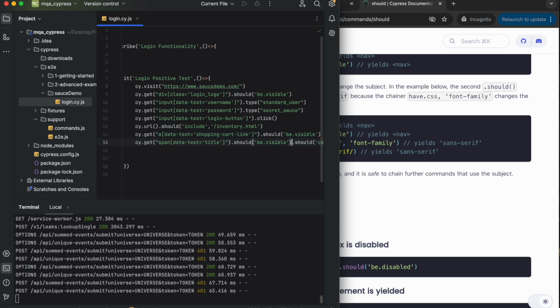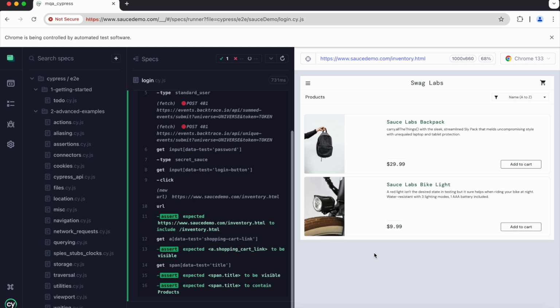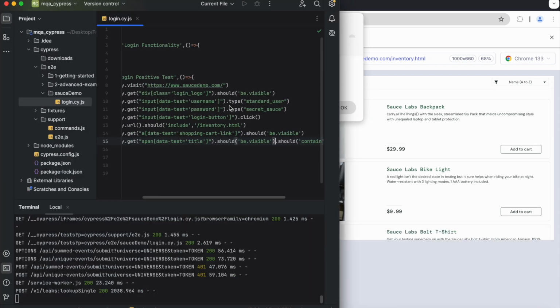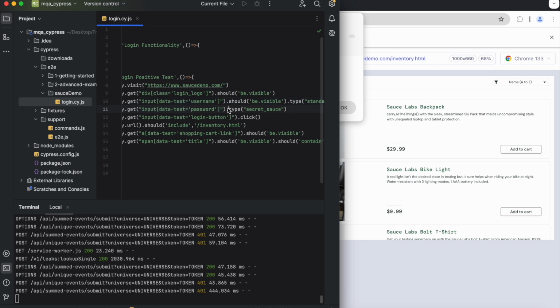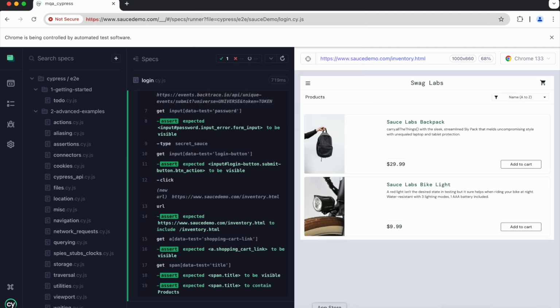So here it should be visible and should contain the product text. Let's try it. It worked. And here before typing we can also add should be visible. Sorry, should be visible, and before click, let's try it, and it's working perfectly.